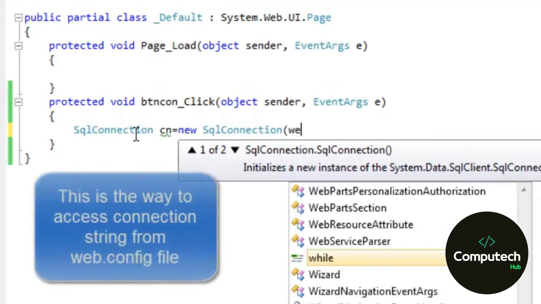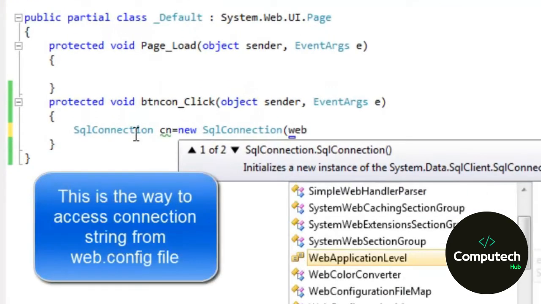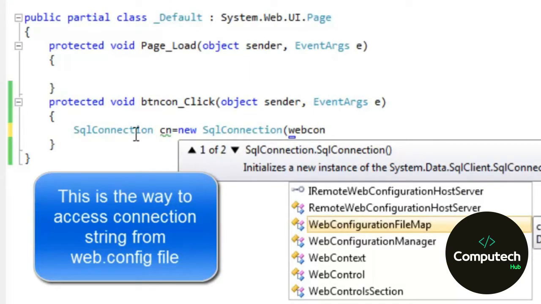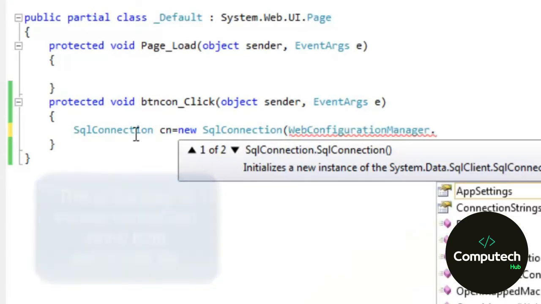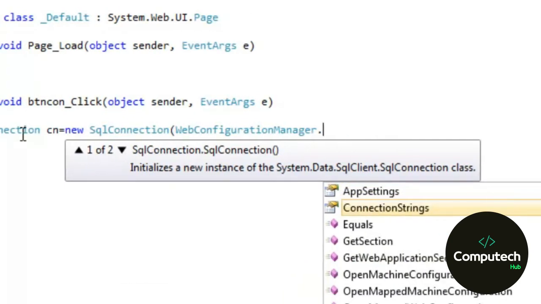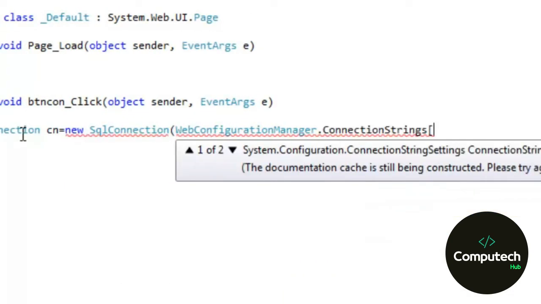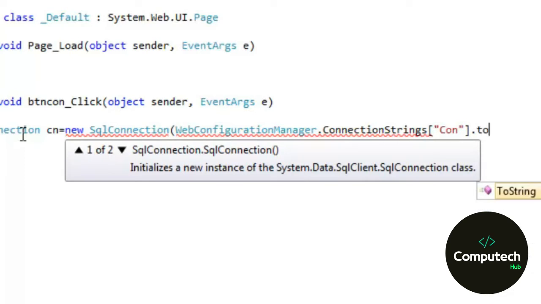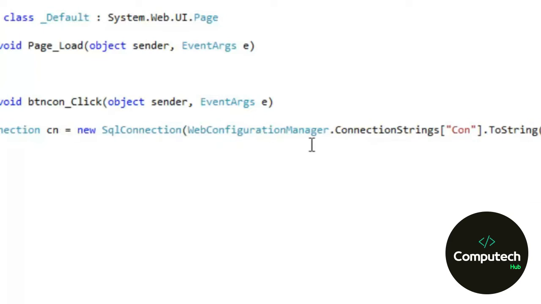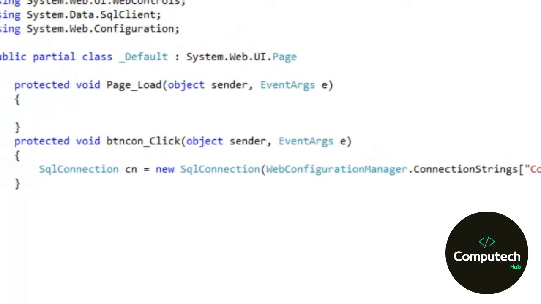So I am writing WebConfigurationManager.ConnectionStrings, and in brackets I have to pass the connection string name which is con, and .ToString which is used to convert to string. Now we have created the connection object.